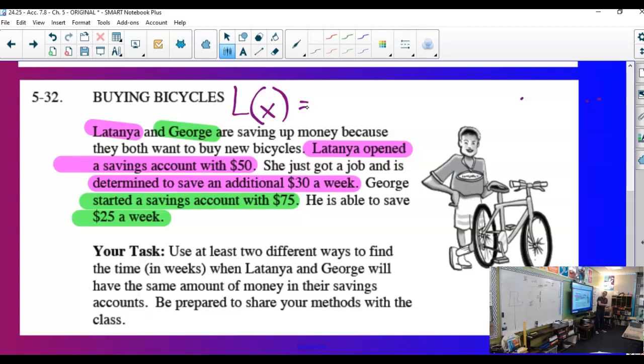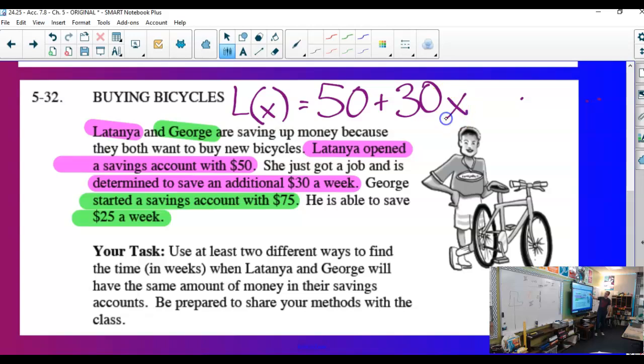So I could write this Rx plus B. Don't write that down. Or I could write that B plus Rx because it doesn't matter when I add two things what order. The B, our y-intercept, that's where we start, quote unquote. So if we want to write down what she starts with and then how she's changing, what's Latanya start with? 50. How is she changing? My time 30.